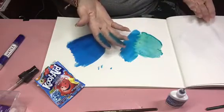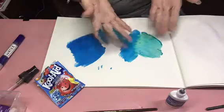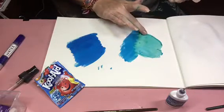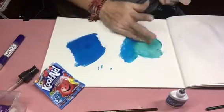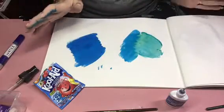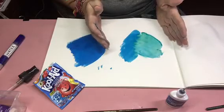But all in all, look how it's changing colors. It's like a mood changer. All right. So I kind of like how this one feels. And this one's completely dry. This one's almost dry. I may have added too much water. I have no idea how many drops I did, actually. But yeah, it's changing the color.